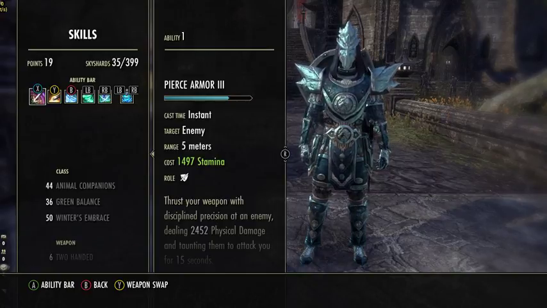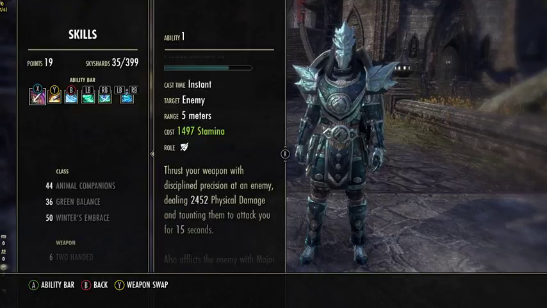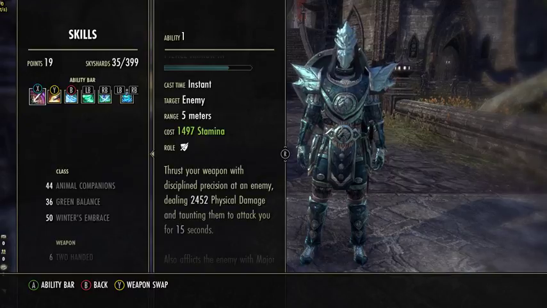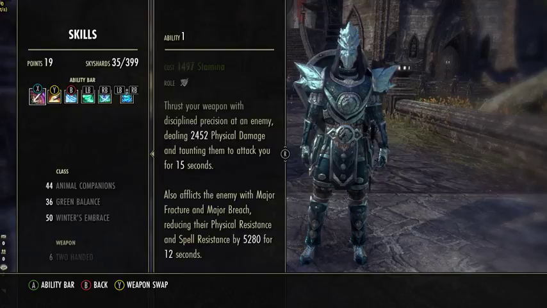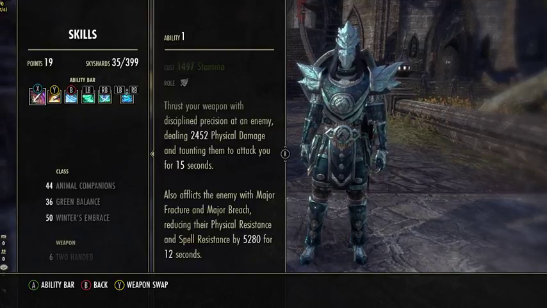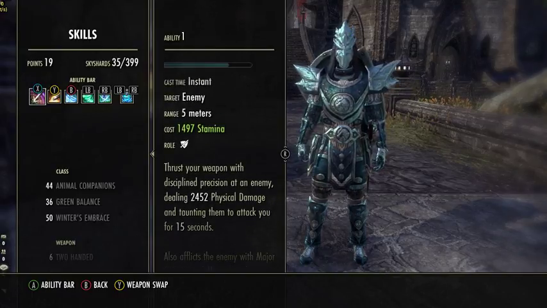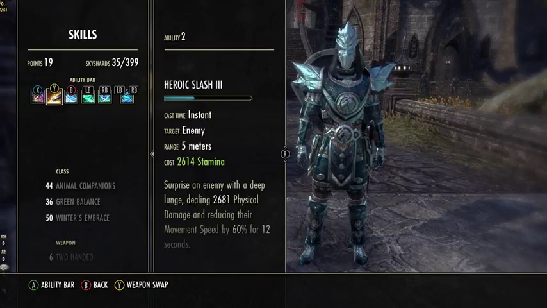I like this better than Ransack. If you wanted to use Ransack on this build, you could, right? Because it would give you additional armor rating. But I like the Pierce Armor because it's giving the major fracture and the major breach. Now, I do have another way of getting major breach on this, but I still just like the Pierce Armor. To me, as a tank, I'd rather get both out of the way. So I use that.